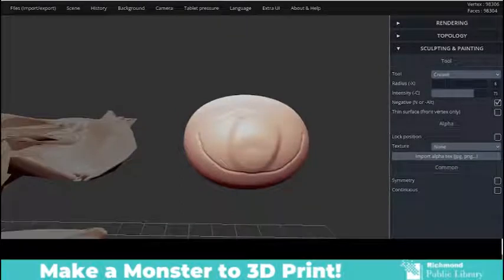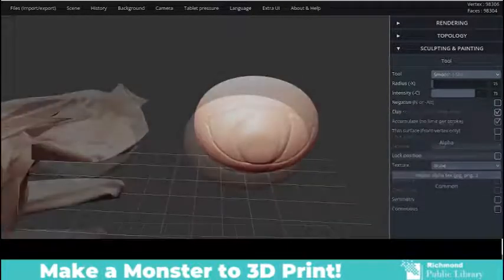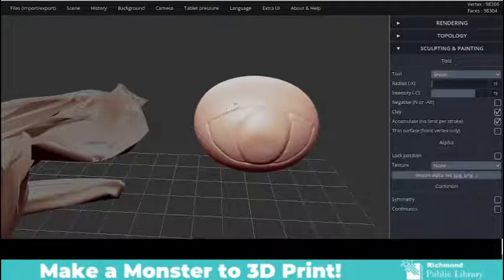And then I'm going to draw a crease around the eyeball just so that it looks, again, a little bit more pronounced so you can see it. This will help with 3D printing. Definitely help if you decide to paint it after you've 3D printed it. I'm going to just smooth it down, and I'm going to make kind of a ridge around the eye. Just a small one though.